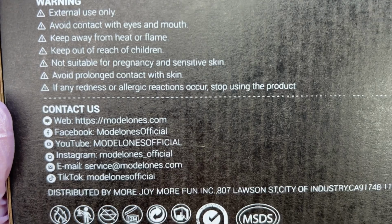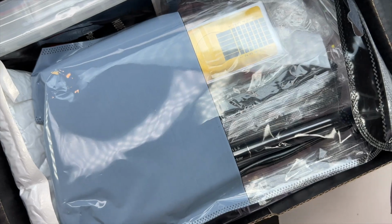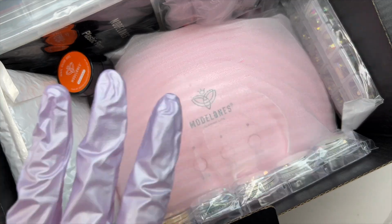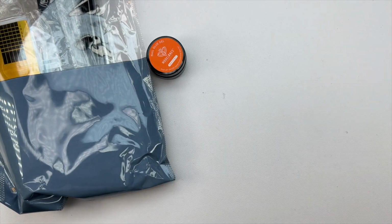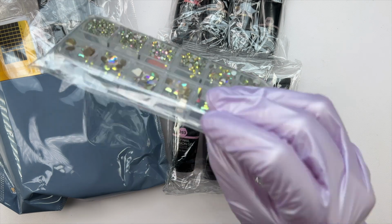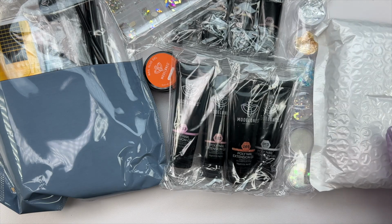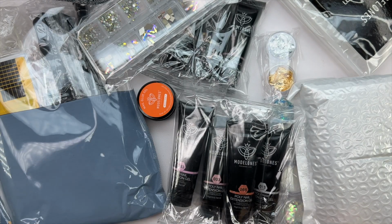If you don't want a huge polygel kit like this, Modelones also has other polygel kits available where you can get something a little bit smaller, where it mainly just includes the essentials and the polygel. But this kit here includes a full-size 48-watt nail lamp and so many other goodies along with the polygel essentials. This color collection that I picked out is the Elegant collection, but for this kit there is also a rosy pink collection and a classic collection. So the classic kind of just depends on, I think, the polygel colors. I think everything else is the exact same.